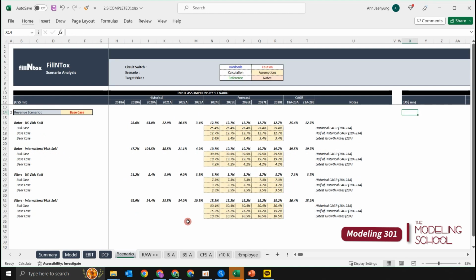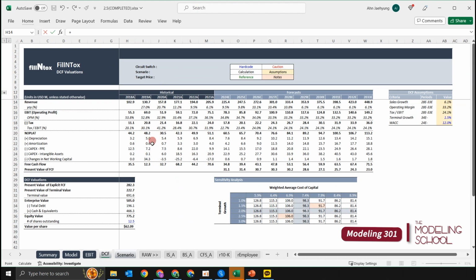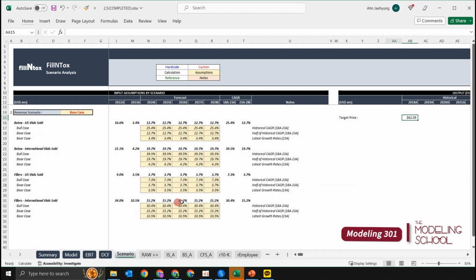So let's write target price, and then let's link our data to the DCF tab and bring value per share numbers to our display tab.